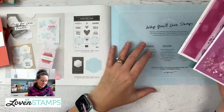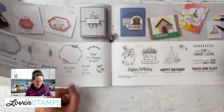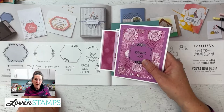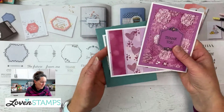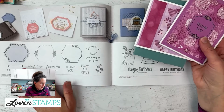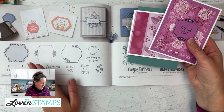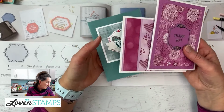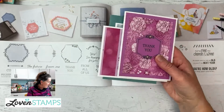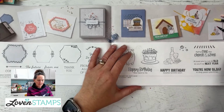Now there's this stamp set. I'm going to skip over a couple of these because I don't have samples. There's also this one, Bright Borders, which coordinates with a punch. So if you have this punch and you're looking for even more ideas for it, this has some great decorations to it, and this punch here is just really outstanding. So I'm finding a lot of good use for that. All right, so we're up to 33 cards, and that brings us to the end.